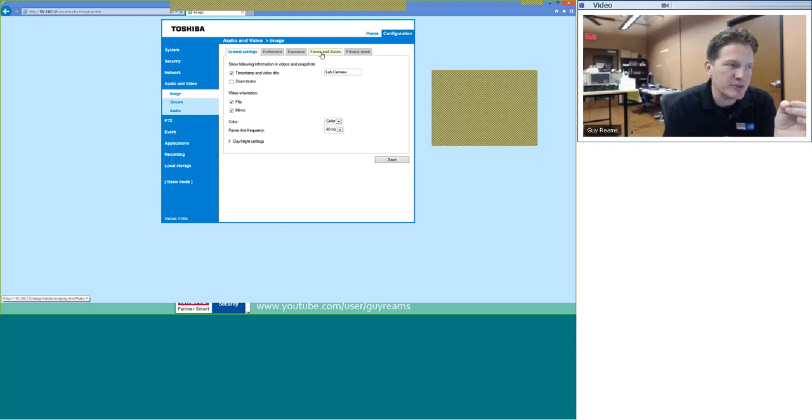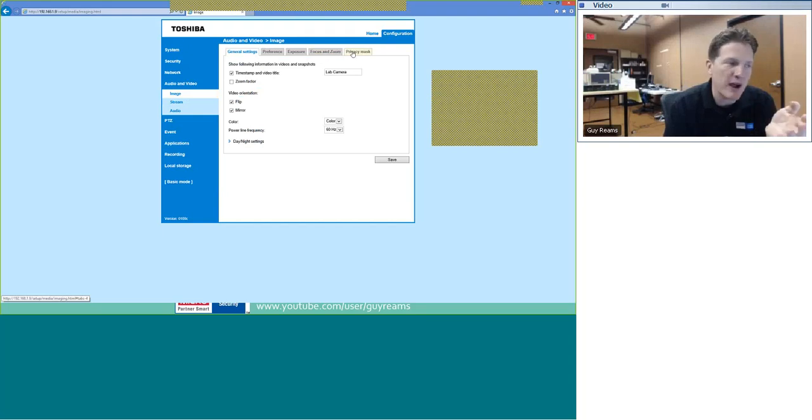Every one of these cameras can support multiple views, meaning you can have one view the entire area, and then you can have another view digitally zoomed in on some finite subject. And so you can actually have the camera shoot out two camera views to your video management system, one zoomed in and one not zoomed in.